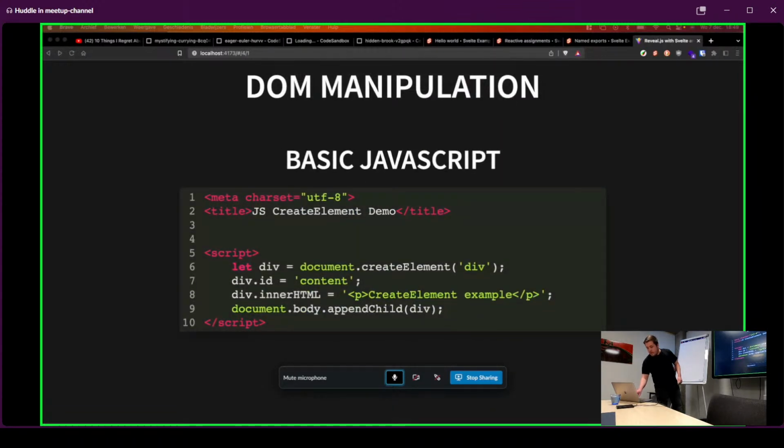And well, with basic, plain old JavaScript, you could really easily manipulate everything in the DOM. So you could, for example, say document create element. I could give it an ID, some inner HTML, and then I can append it to the body by saying append child to the body. Basic stuff, and you can get really big with that. It can be a little bit clunky for really big applications.